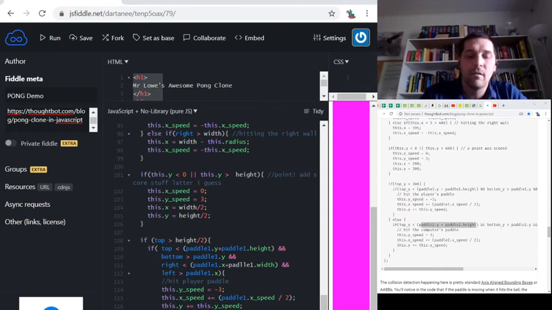and then we're going to go right, and this is going to be less than paddle 2 dot x plus paddle 2 dot width.